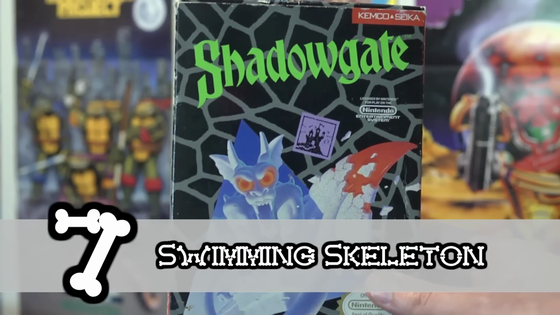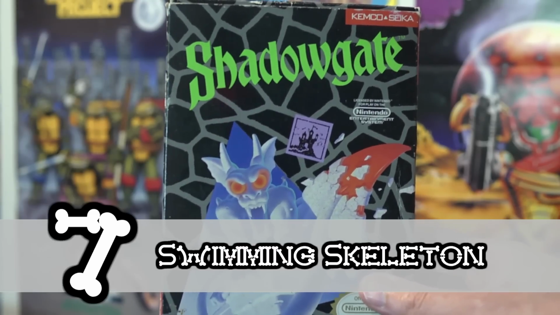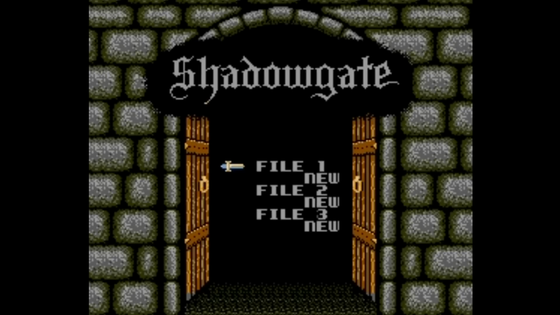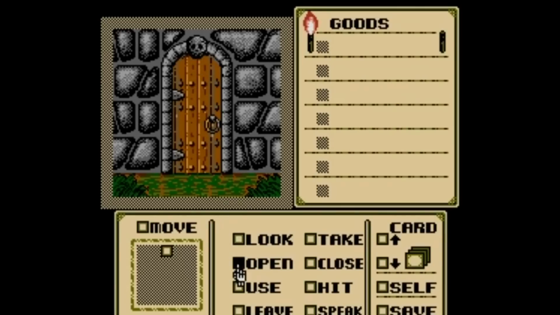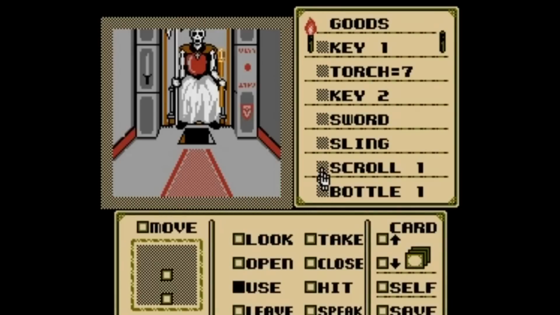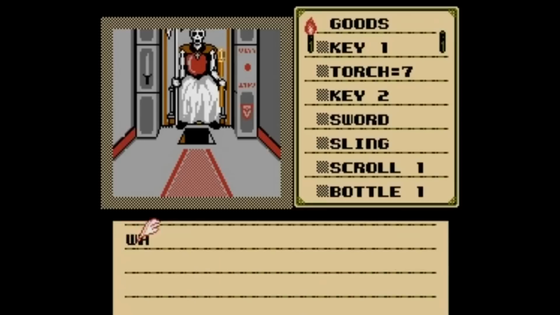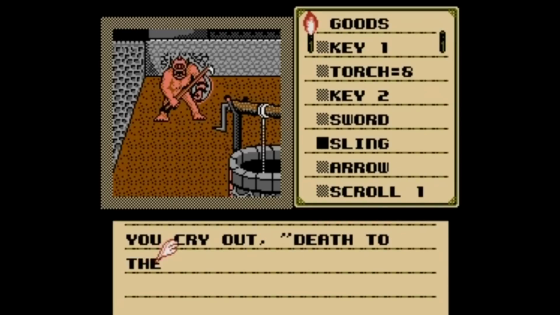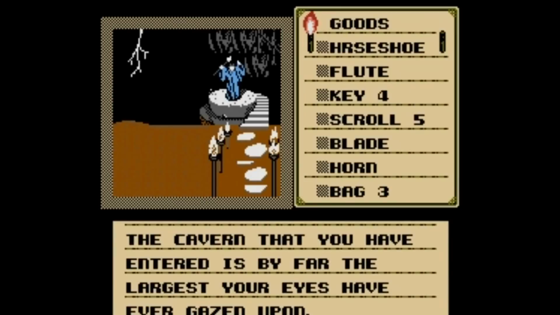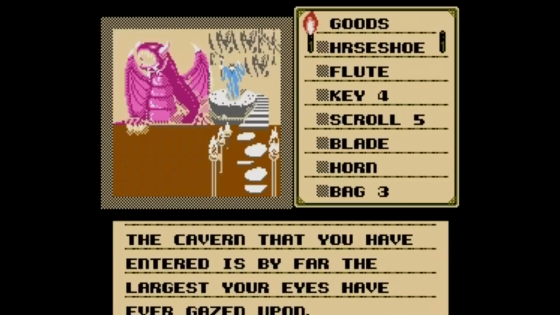Number 7, the skeleton in the lake from Shadowgate. Yes, Shadowgate. Originally released for the Macintosh, as a kid I was familiar with the NES version. Clearly, games like Deja Vu, Maniac Mansion, and Shadowgate were all games that were intended to be played with a mouse. Playing on a console, you have to use the D-pad, which is an underwhelming experience. Regardless, Shadowgate caught my attention because of its horror theme. You play as a hero who's trying to stop an evil warlock from summoning a behemoth from out of hell.